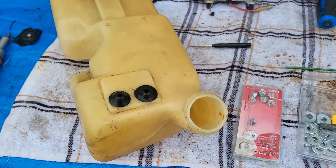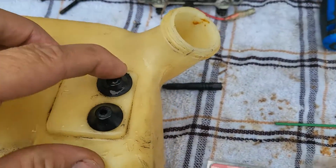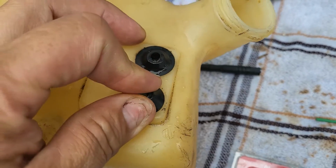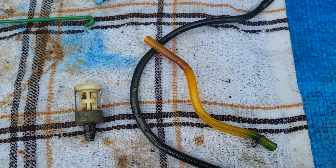Okay, so now we came to the part where we're going to clean out the gas tank. And these two parts here, they can come out. They're probably just pressured into there, which is not a big deal. These are the lines that were in there.